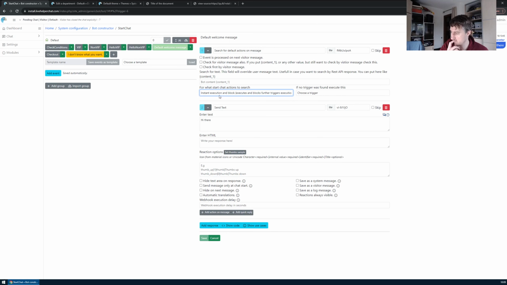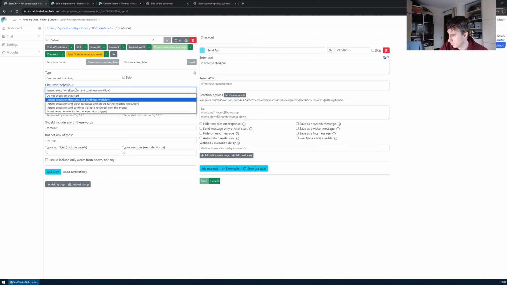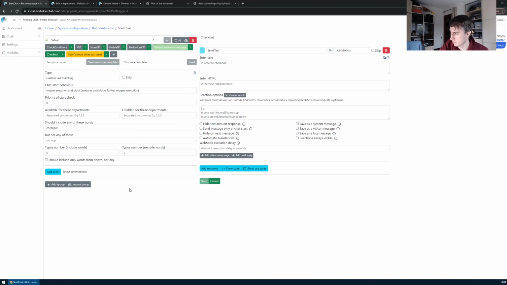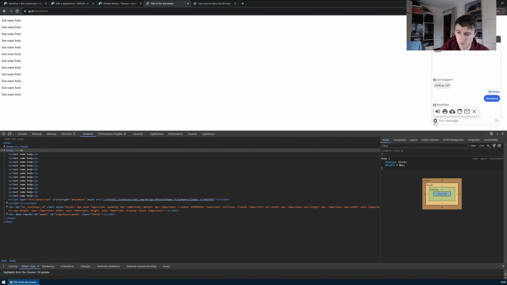This one was a different event, so I need to check this one. Let's change to this one. And if we try now, does it work or not? Yeah, you see? Now it checked for the intent also. So that way you can have a very flexible flow.